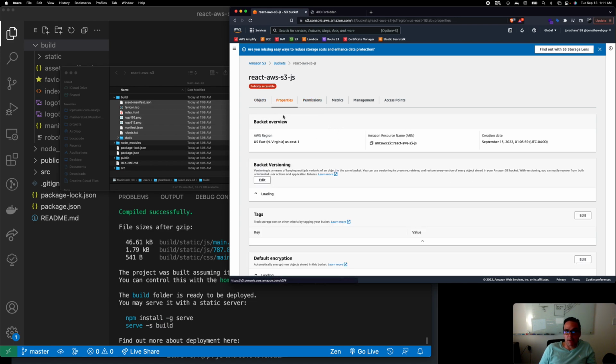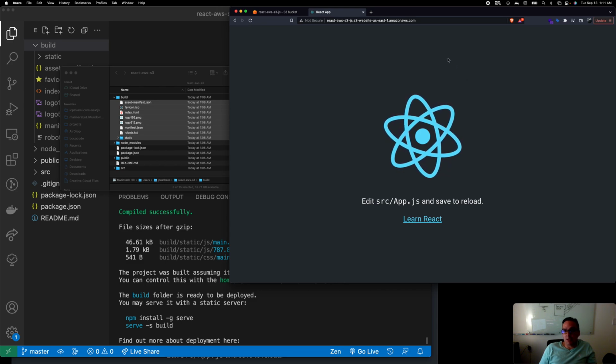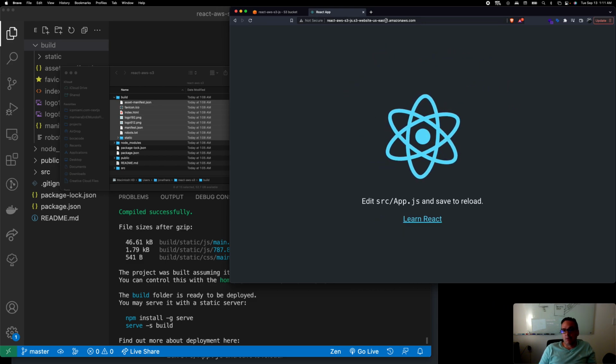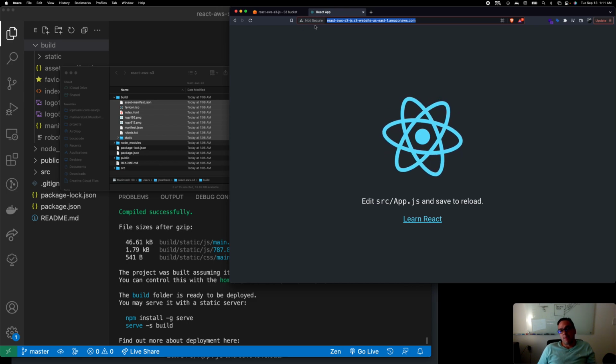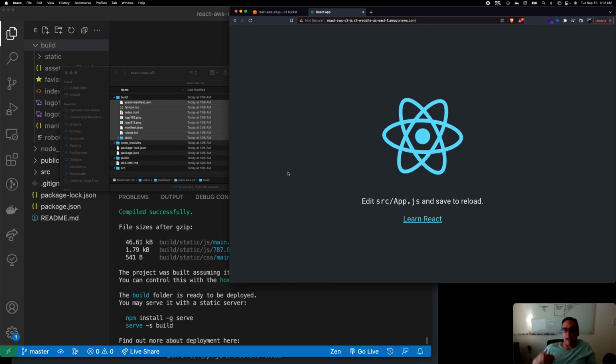Now I can go to properties, and maybe I can go to the forbidden tab and do a refresh. And you see my React app is now available to the world. Okay, now this is a link that you can give to anybody and they'll be able to see your React app anywhere. Okay, notice that it's not secure, okay? It's only HTTP. Now, that will be a separate video because we will have to get an SSL certificate, we have to get a domain, and all that other legwork we have to do.